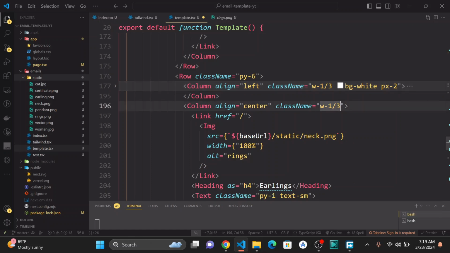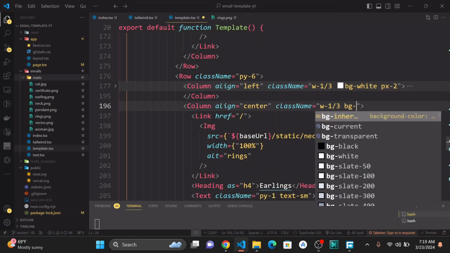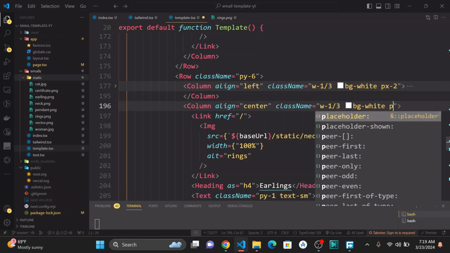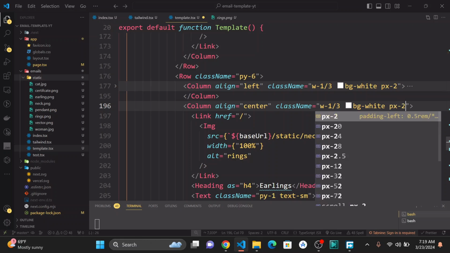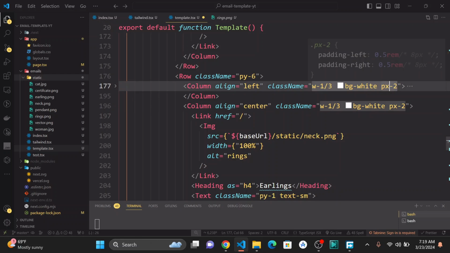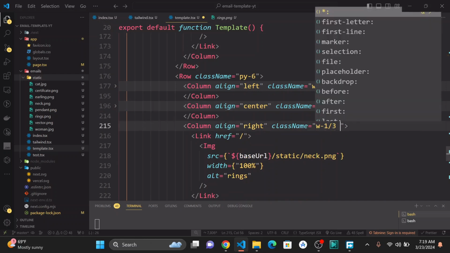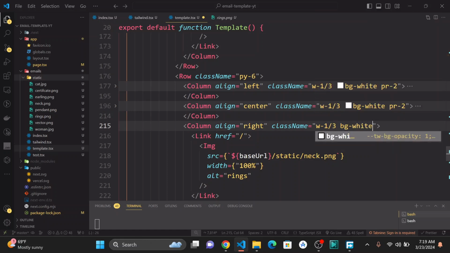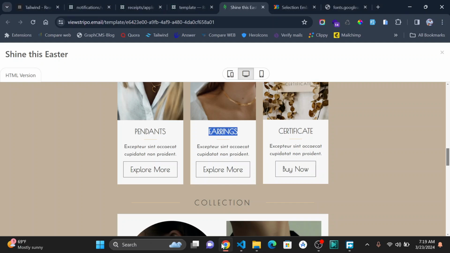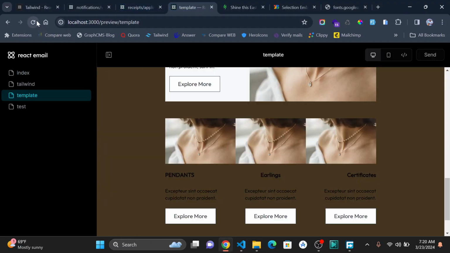So go to this one, BG white, PX of 2, or padding right instead. Padding right. And then the last one should also have BG white. I don't think it needs a padding. Okay.